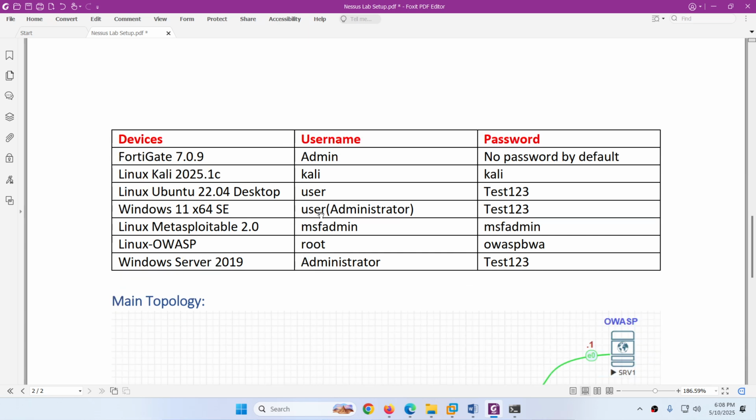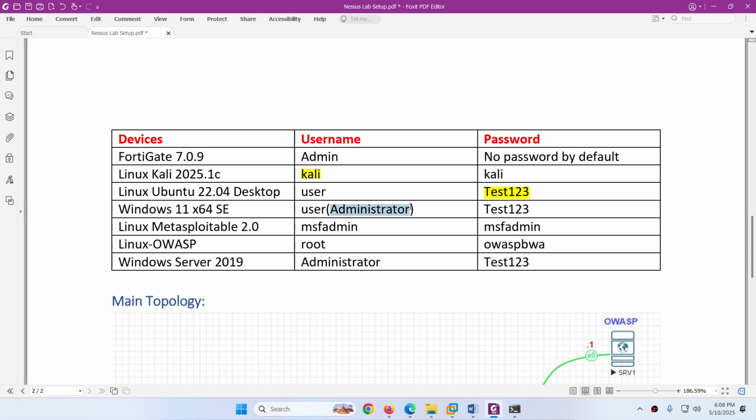These are the usernames and passwords for the devices. FortiGate firewall: admin, with no password initially. We will set a password, 123, and you can set any password. Linux Kali username and password is kali, in small letters. Similarly, Ubuntu has user and test123. Keep in mind the T is in uppercase.